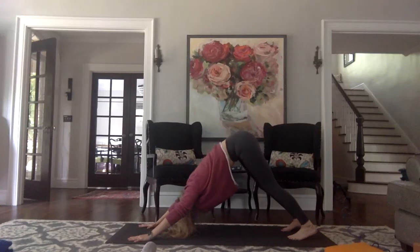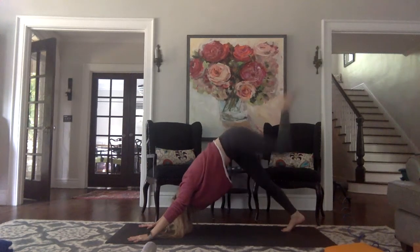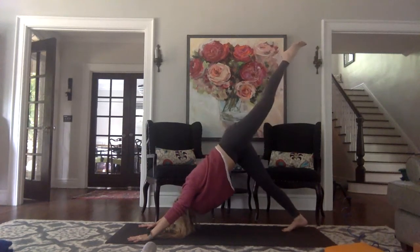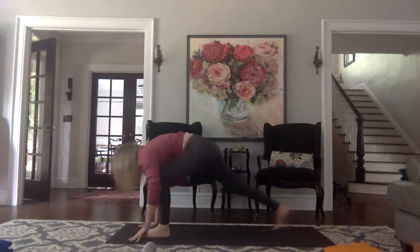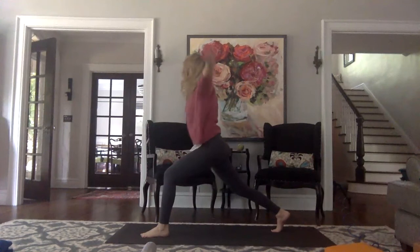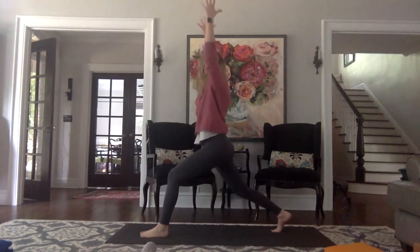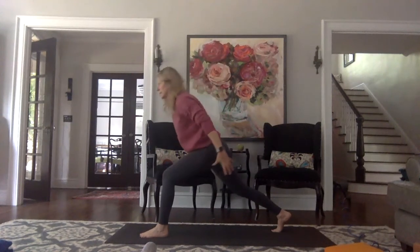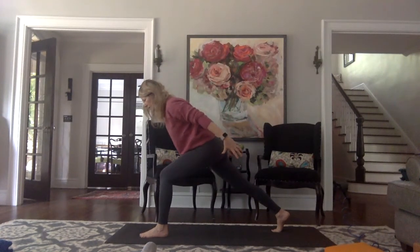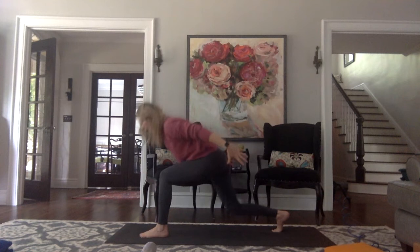From your downward facing dog, we'll send our left leg high into the sky, sink the right heel, and sweep the left foot up between the hands. Rising up once more in crescent. Exhale, hands back alongside, lengthen through the crown of the head, 45-degree angle. Keep the front knee bent.